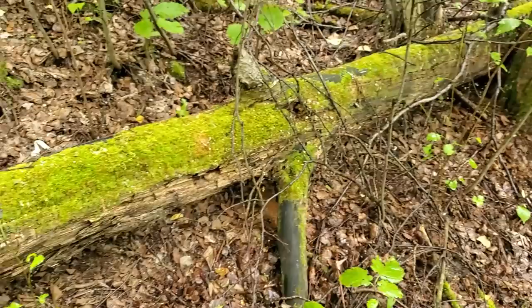Lion's mane, like a lot of other gourmet edible mushrooms, is a saprophytic mushroom — similar to oysters, it grows on dead or dying matter. Lion's mane is actually really easy to grow on hardwood sawdust. When you're looking for them in the woods, you look for similar substrates: they'll be growing on dead or dying hardwood logs, sometimes out of wounds on living trees, but typically on decayed fallen logs.